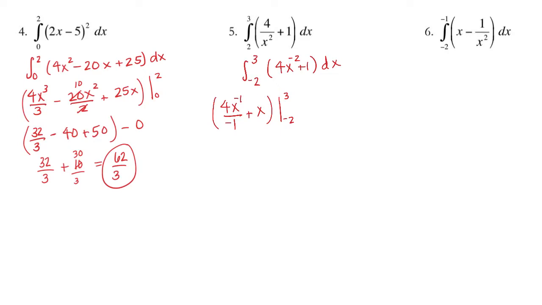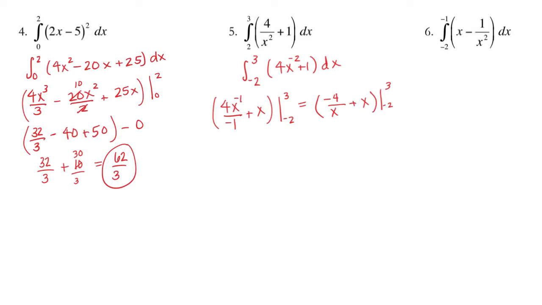So here, let's rewrite it first so we can see where things go. Here that's going to be a negative 4, but do remember a negative exponent means we're going to flip that over, and then we have plus x. And we're still evaluating from negative 2 to 3. So that might help a little bit, not to skip that step.